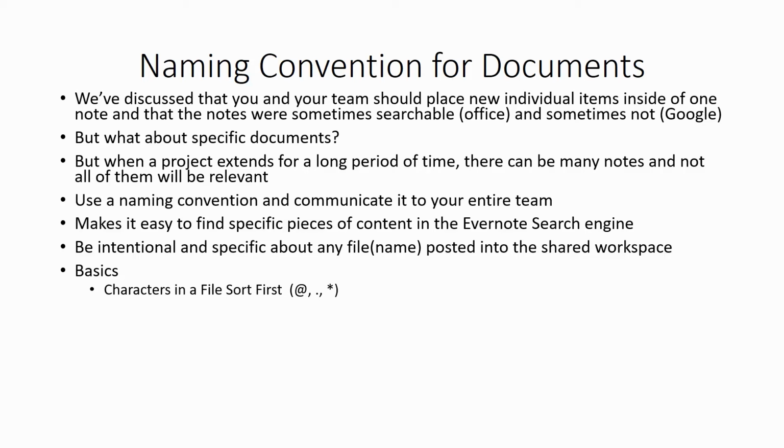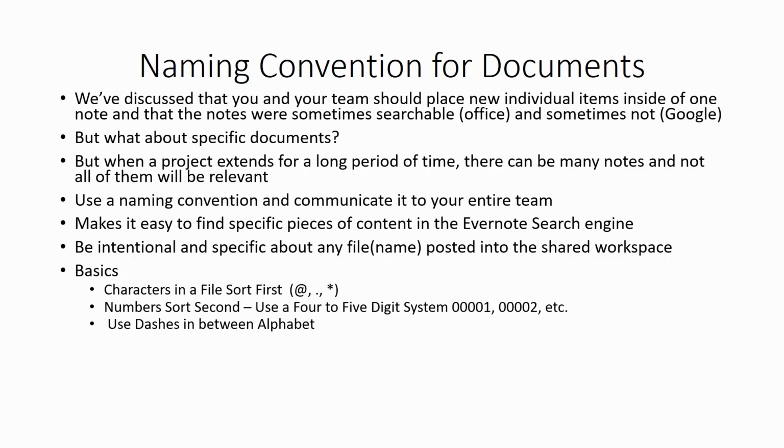Anytime that you put a character in the file name, that will be the first level of sorting. So if you put a period in the file name, the search engine will look to that character first. The second level will be numbers. So if you use a number convention, like 0001 or 0002, that will sort at the second level. That is another way of making your file names unique.